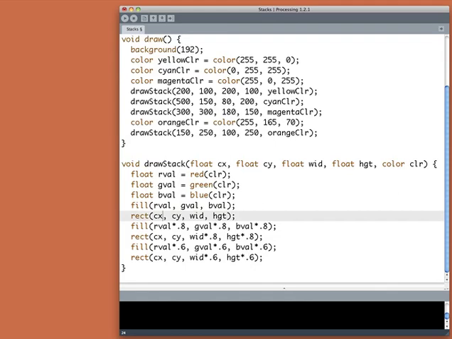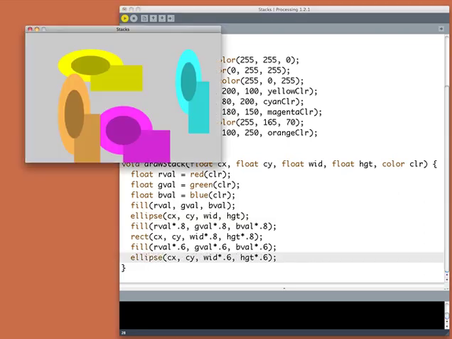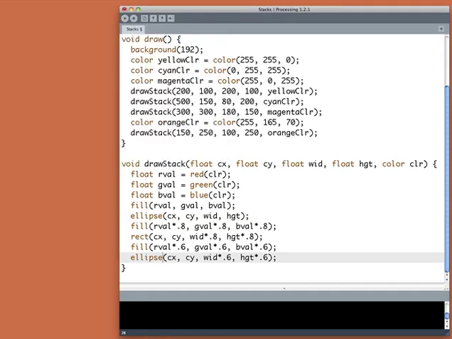Let's take out those calls to rect and put them back to calls to ellipse, but just for fun, let's leave one of the rects in place. So suppose we make that one an ellipse, the second one a rectangle, and the third one an ellipse. It'll look pretty weird. The point here is that because all the stacks are being drawn by the function, making a change to the function means a change to all the stacks. So let's put that back. Let's return that to being an ellipse. And I'll run it just to make sure we have things right.